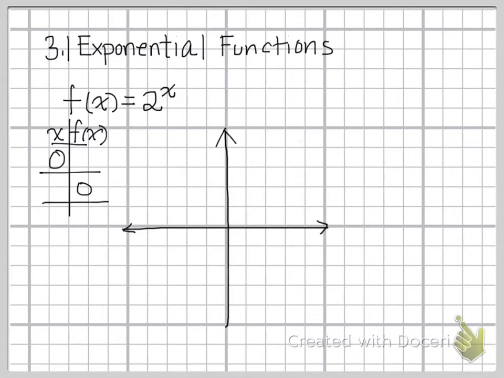So the y-intercept is when x is 0, and we can look at this expression easily enough here and see that if I let x equal 0, I'm going to have 2 to the 0, which is 1. So that'll be the first value of our table, (0, 1). And then the next thing that we'll do is look at when f of x equals 0. And when f of x equals 0, we are going to be finding the x-intercept.